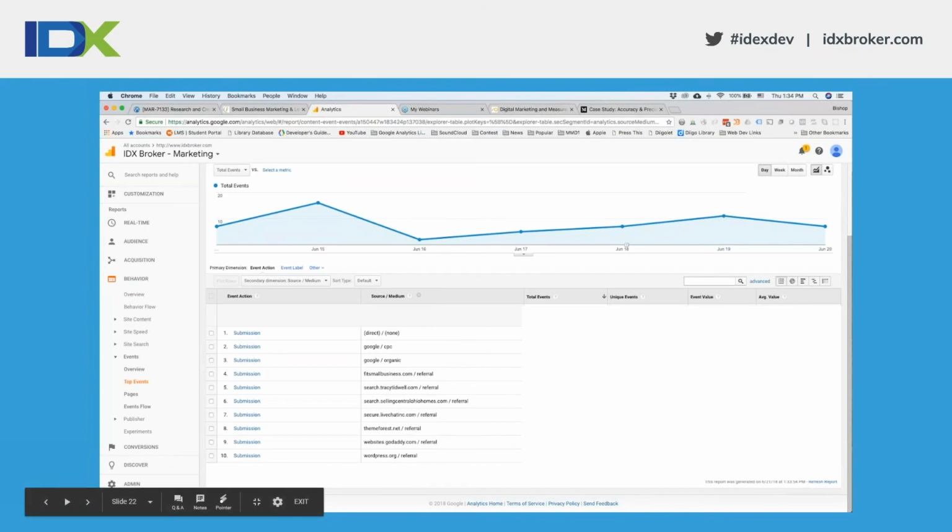This is extremely useful for tracking the KPI of actual leads, right? This isn't so much the branded traffic like the last reports we were looking at. This is specific to leads. For open houses, you have to ask the people who come into your open houses. That requires a little bit more work on your end. You can't really measure that online because it's a real world offline conversion.